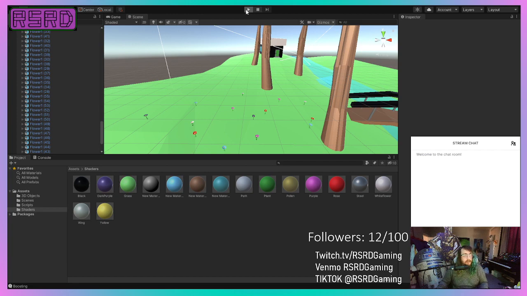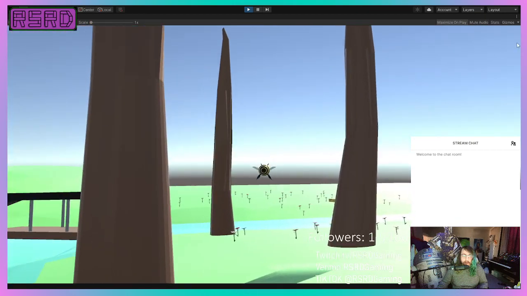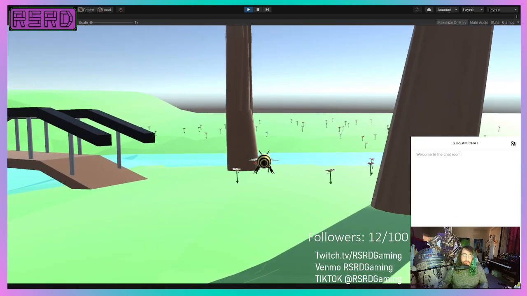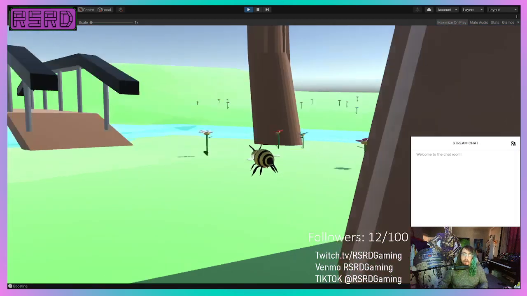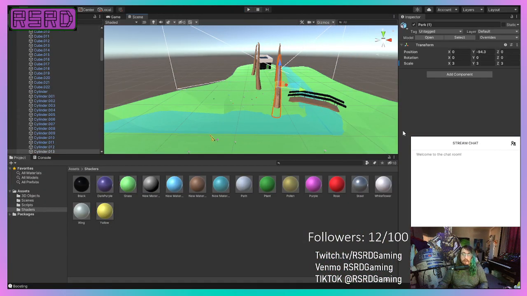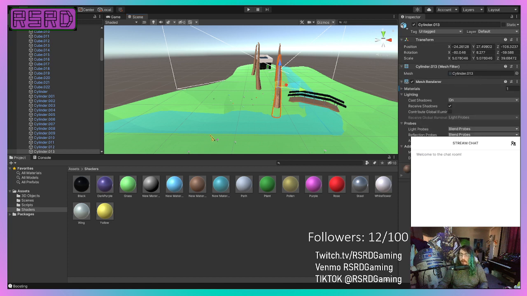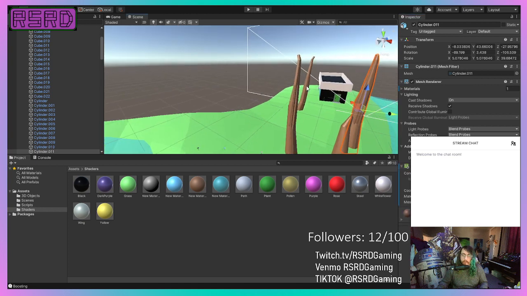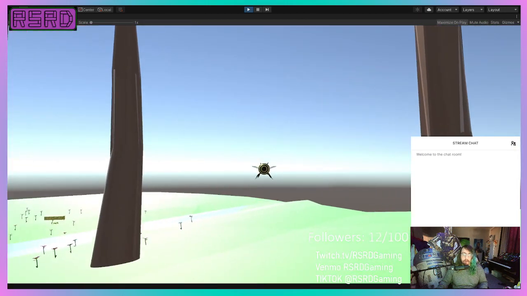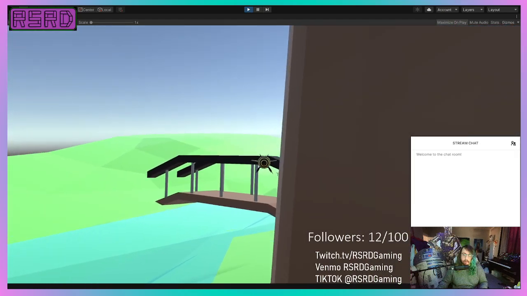And let's see what the size looks like if you were a bee. We'll want to take all of these guys, throw a mesh collider on them. So that way, perfect.